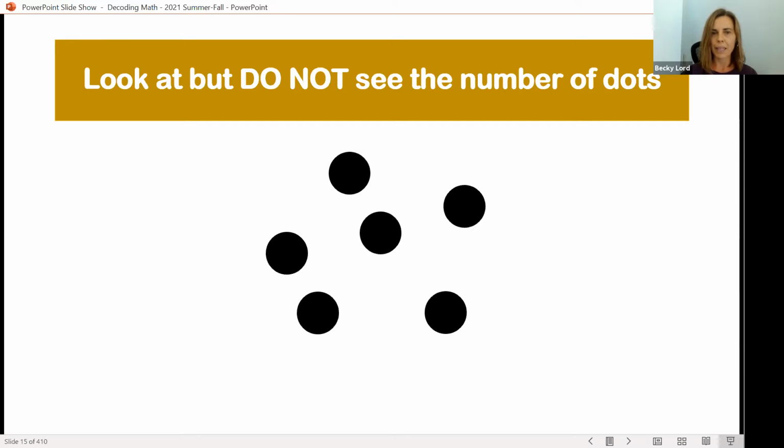And if we put that back up here, likely what your brain did was either break it into, maybe you saw 3 and then 3 and quickly figured out that that was 6, or maybe you saw 4 and 2. It's a little bit more difficult. You aren't really able to see all 6 at once, but you're able to break it into 2 pieces and put it together quickly, much faster than you could if you took the time to count them.